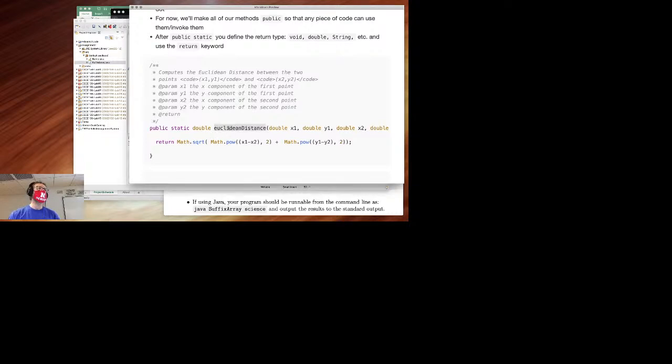This is a Euclidean distance function, which takes 4 doubles: an XY pair over here and an XY pair over here, and computes the Euclidean distance between those 2 points, using Euclid's formula of x1 minus x2 raised to the power of 2, plus the difference in the y components raised to the power of 2. And then you take the square root of everything. Lots of Math dot, Math dot, Math dot. You don't need to import that. You don't need to include it. It's all part of the language itself.